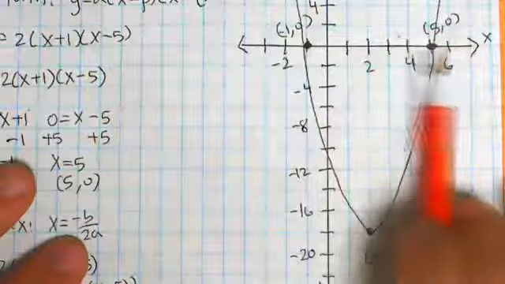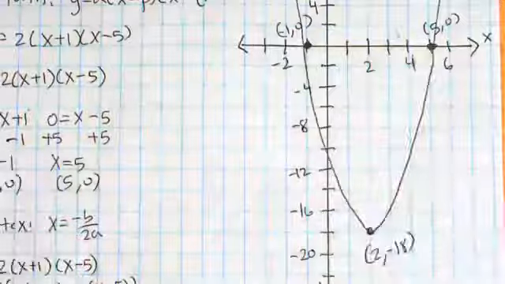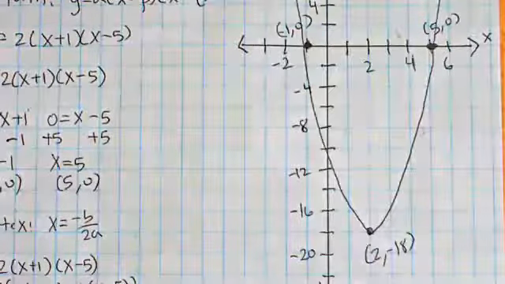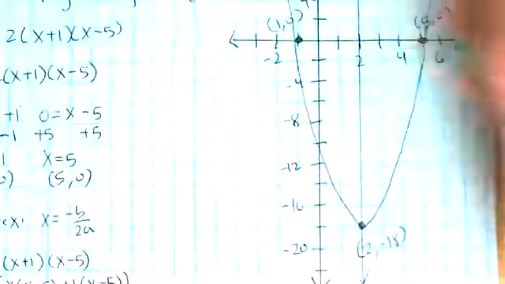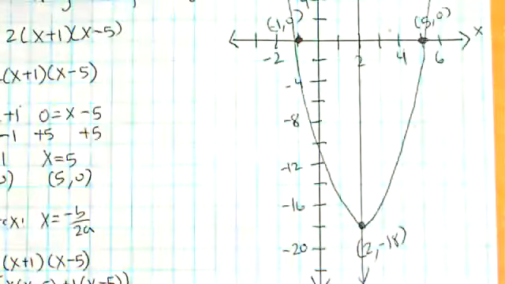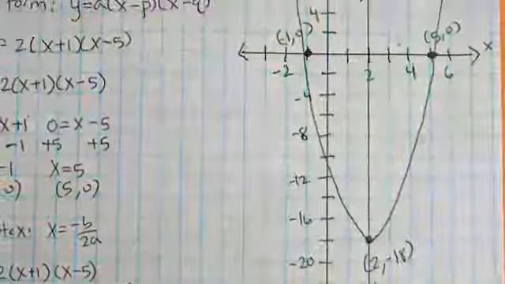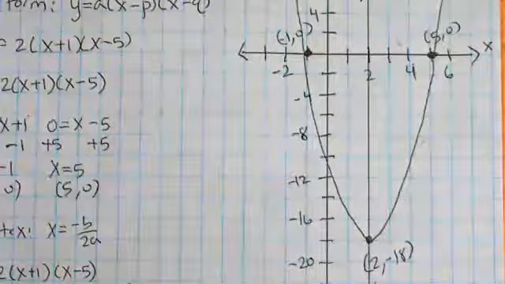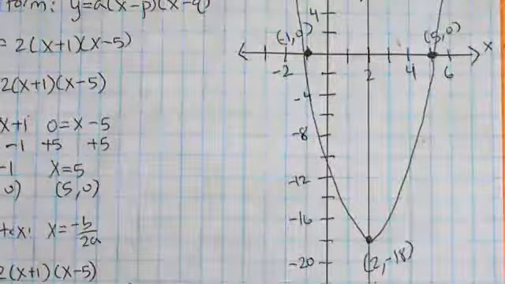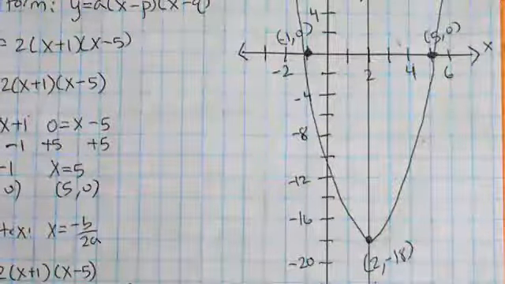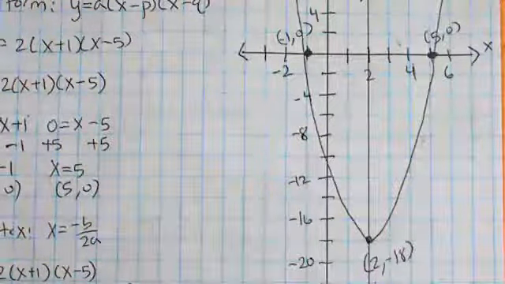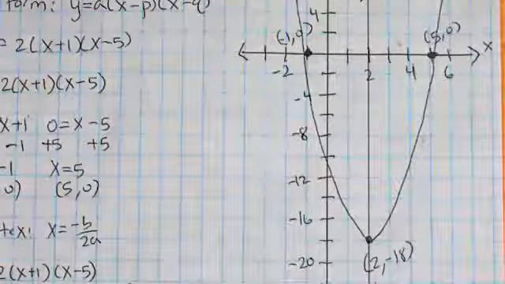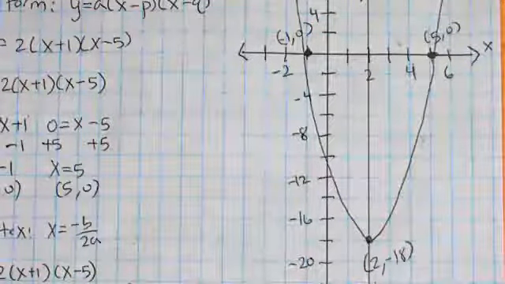And considering these 2 points are the same height on our parabola, that shouldn't come as a surprise because, as I'm sure you remember, we have an axis of symmetry. And this axis of symmetry divides our parabola into two symmetric halves, in as much as I can draw a parabola. It divides it into two halves, which are essentially mirror images of each other. So it makes sense that because the vertex is in the very middle of the parabola, it has to be an equal distance from 2 points that are at the same height and on opposite sides of the parabola.